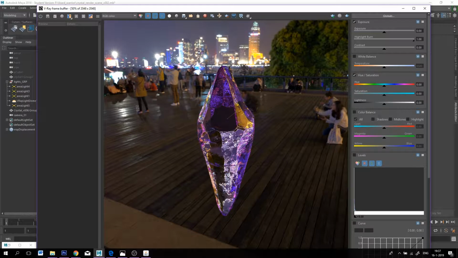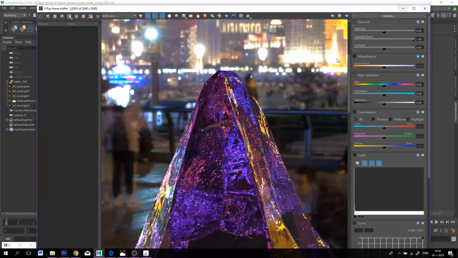In this tutorial I will explain how to render a crystal. I will be going over how to apply a displacement node to an object and how to make a basic crystal material. I also will give you some basic tips, and I will explain what kind of render settings to use. So let's begin.